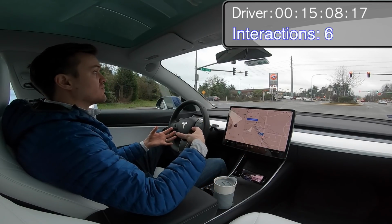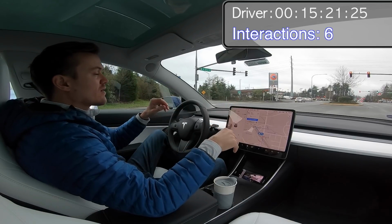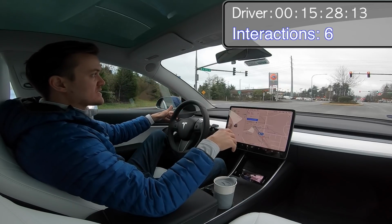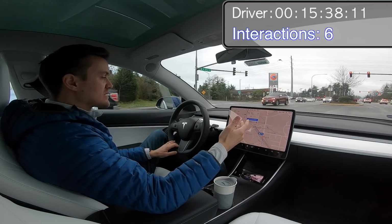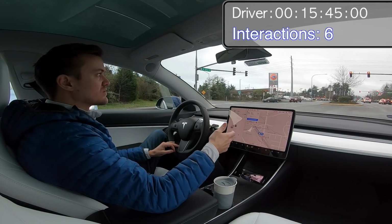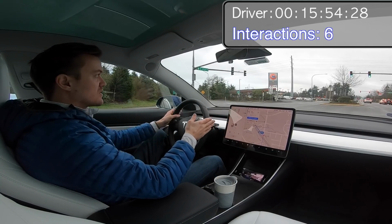So when I bought Full Self-Drive, it basically just changed lanes for you when you're on a freeway. I call it a manual lane change. I don't know what the real terminology is for it, but it's where you put the blinker on, you press down all the way or hold down halfway, and then you take your hand off, and the car would just automatically change lanes for you when it was safe. Since then, they've added the Summon feature, where you could call your car to you and things like that. Then they've also added on-ramps and off-ramps as a part of Navigate on Autopilot, as well as the car automatically changing lanes.